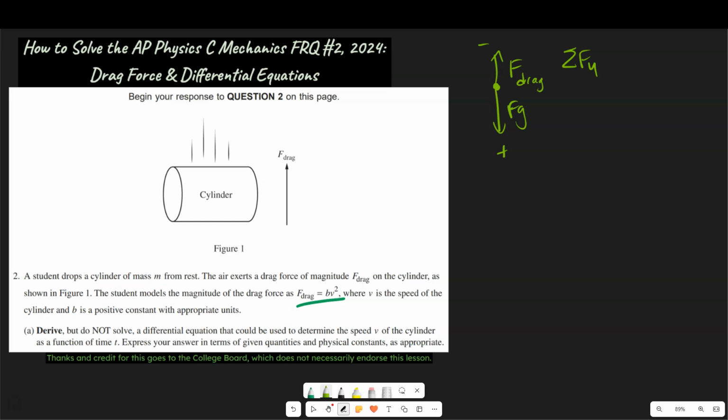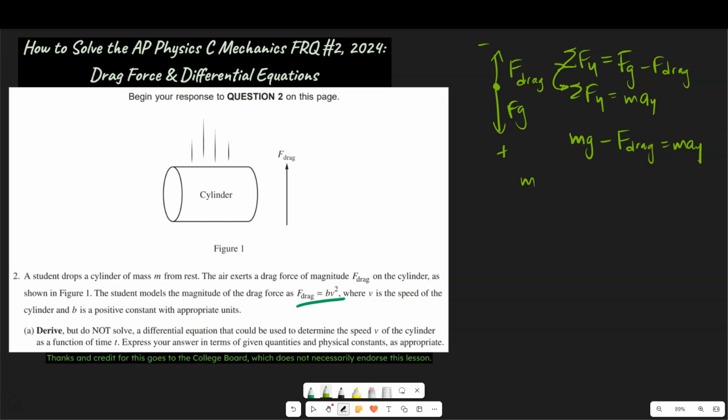So what you do is you just write out the sum of the forces in that axis. Literally add them up. So what do we have? Well, we have Fg minus F drag. And the second line for the sum of the forces strategy is to write the sum of the forces is equal to mass times acceleration in that axis. That's Newton's second law. And because these two things are equivalent, we can set them equal to each other. And therefore, we can say mg minus F drag is equal to m times a in the y.